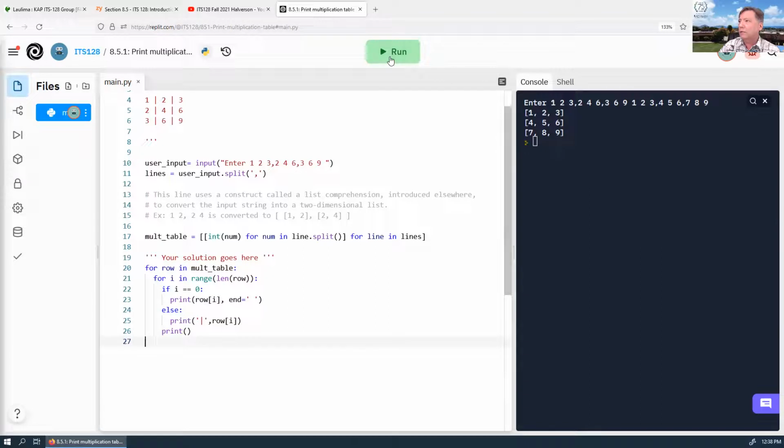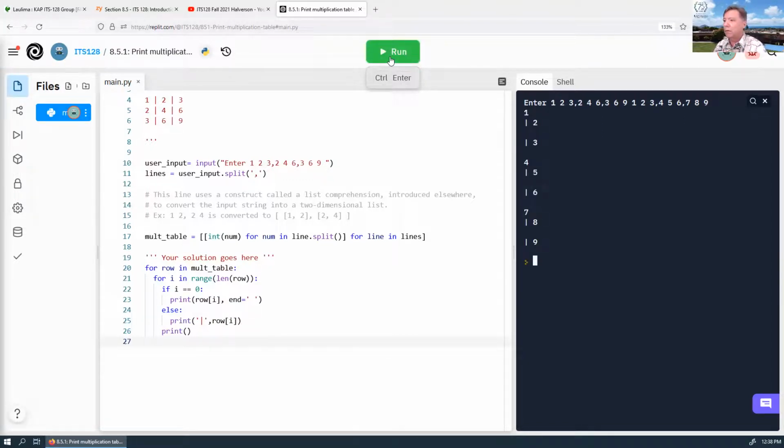Okay, so let's see what this does. 1, 2, 3, comma, 4, 5, 6, comma, 7, 8, 9. Okay. Oh, what did I do? Oh, I need to do this end thing here.